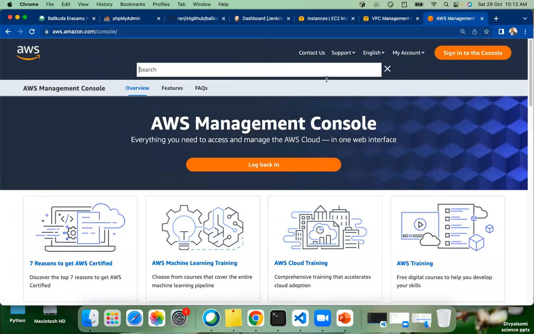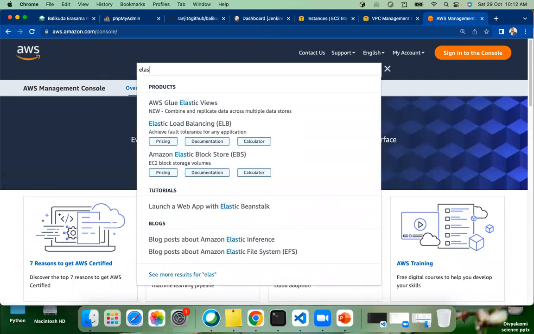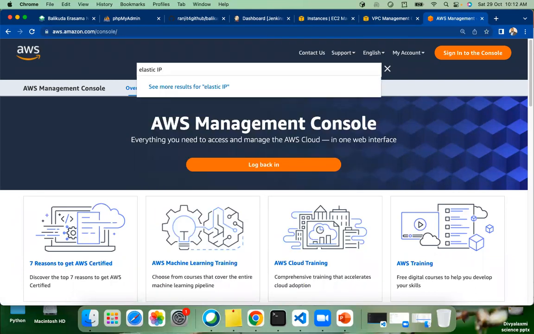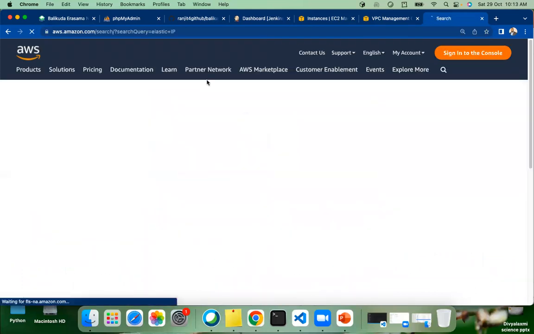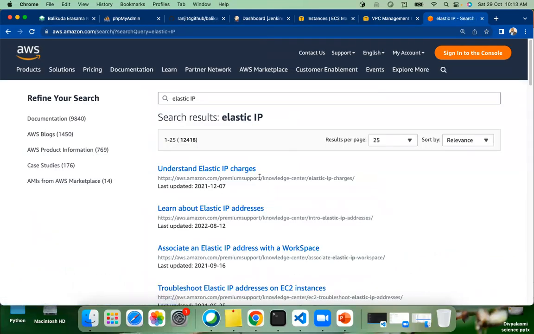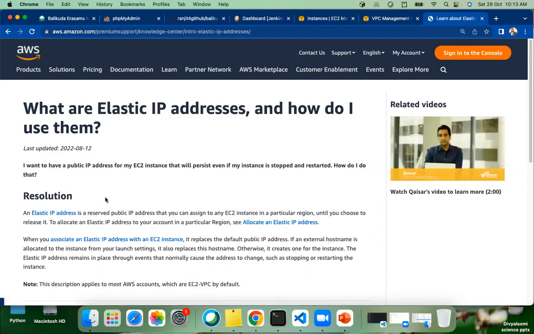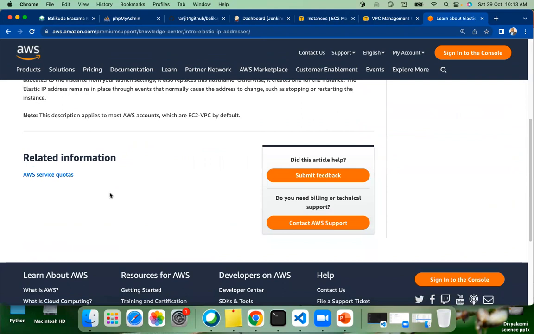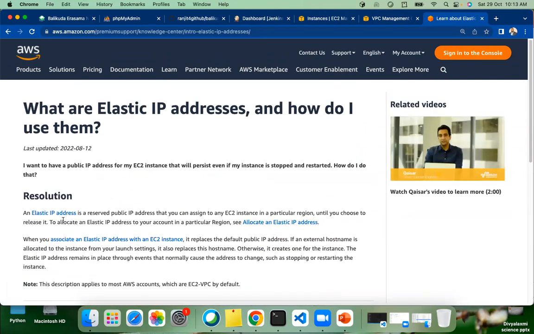It's the search option here. Search for elastic. Okay, so what are elastic IP addresses and how do I use them?